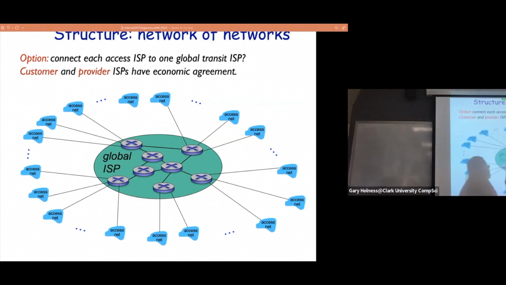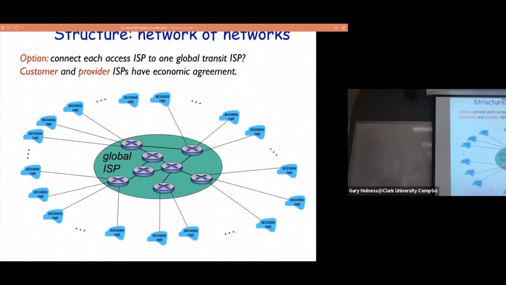Now, managing the access networks are typically regional ISPs, and they like to deal with customer support. If you're dealing with global long haul, all you care about is terabytes of data. You don't care about some of these networks. And so these regional access networks typically get their connectivity from a global ISP.